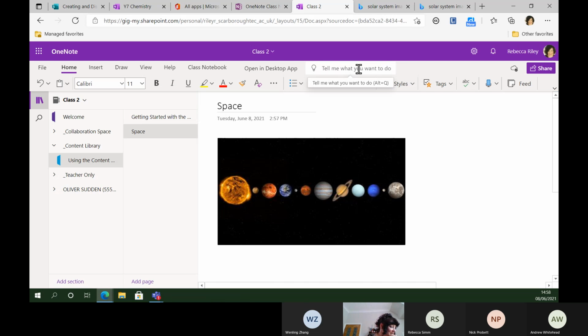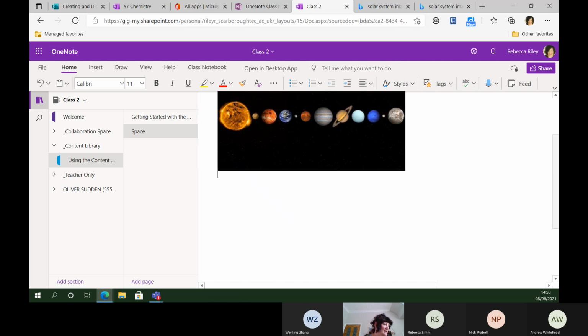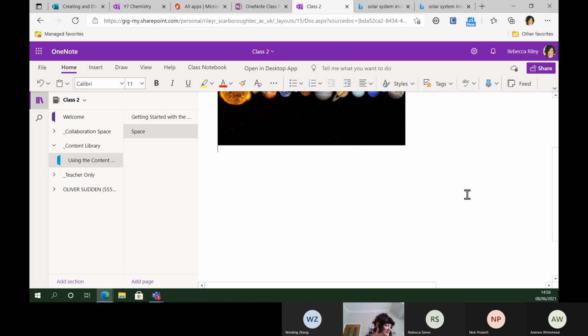And then what activities? You could write something about how there's 8 planets in the solar system. Or a favourite planet, and ask them to copy and paste an image in there. And then we could put, tell me why. At that point, if they wanted to, they could dictate it, or they could just type it out and tell you why that's their favourite.